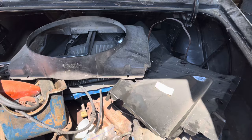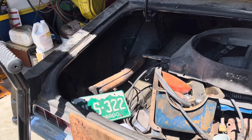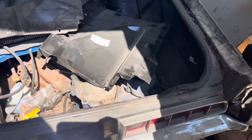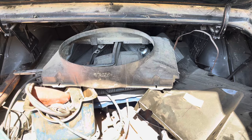The time you'd spend trying to hide that seam you could just hang a whole quarter on there. Now they're re-popping the quarters — AMD. I get emails from them all the time. They're $800 a piece — not too bad. From what I hear it's pretty good tooling and the quality of the metal is good, nice and thick, supposed to be just as thick if not a little thicker than original.